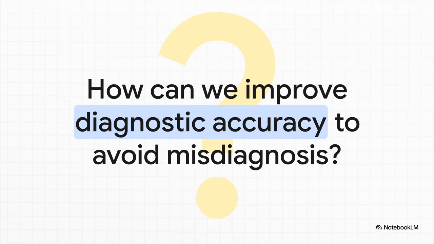But this brings us to our final big idea. Thinking about that 30% misdiagnosis rate, what does that tell us? It tells us that the real art of managing cellulitis isn't just about picking an antibiotic from a chart. The real skill, the thing that truly helps patients, is getting the diagnosis right from the very beginning.